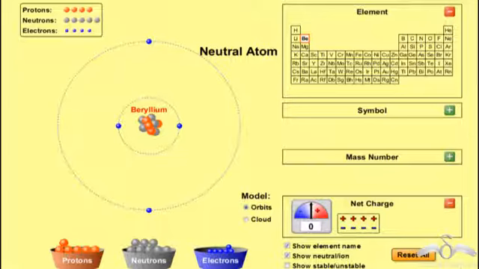What happens now if we increase the number of electrons? So let's add an electron to this. As I add 1 electron to this atom, see what happened. There were originally 4 protons and 4 electrons. So the positive charge of the 4 protons cancels out the negative charge of the 4 electrons. But there is 1 extra electron, that is 1 extra negative charge in this species now. This extra charge makes it a charged species, and this charged species is known as an ion. Since it is negatively charged because of this extra electron, this is known as a negatively charged ion.